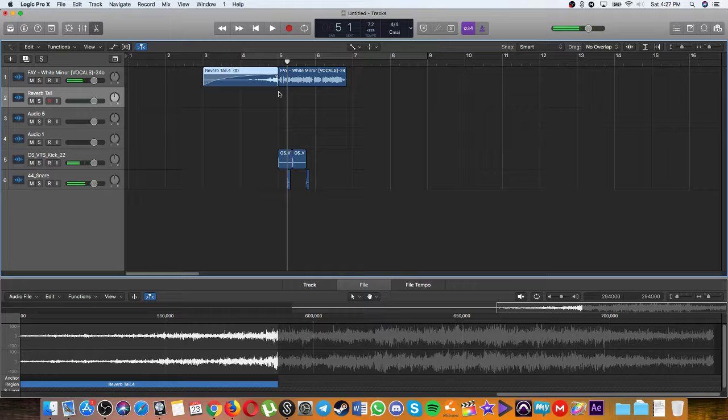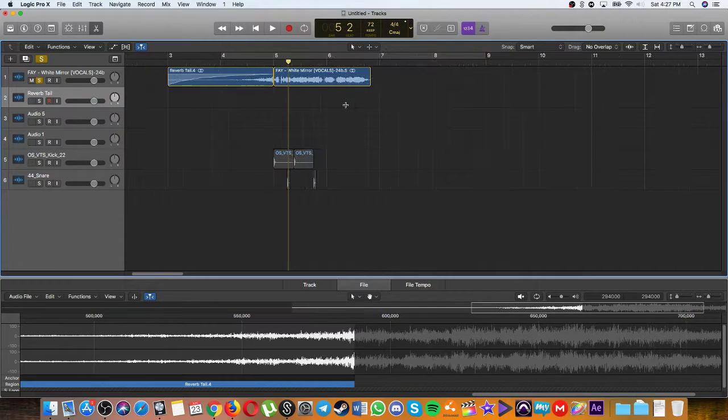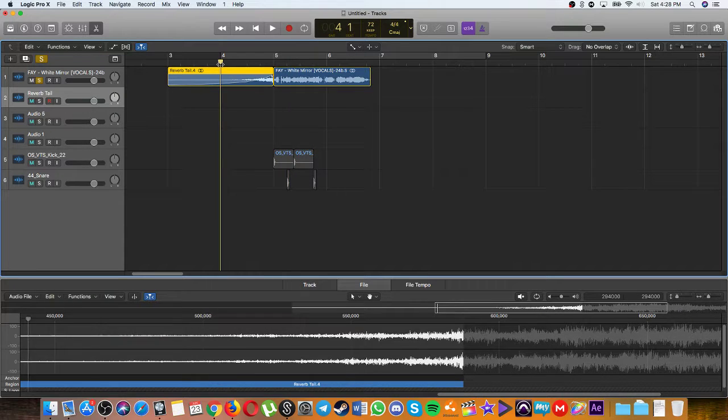And now if you had some other instruments going on over here, and then say there's a build up, and that starts to come in the background, it'll add a lot of tension, and sometimes you can even put it right before it. But it works better whenever you already have a section where you're trying to build up to this drop or whatever. But that's the main point for this thing right here. So that's how you do a reverb tail using a vocal. You could probably go further with it and make it more like that.